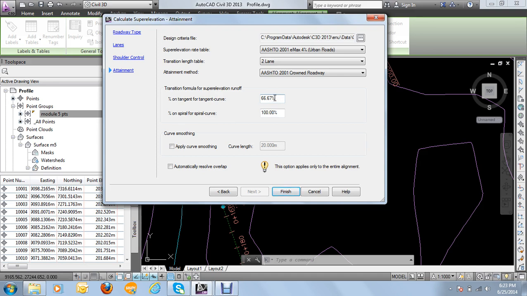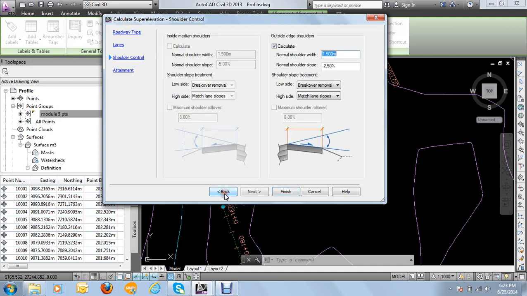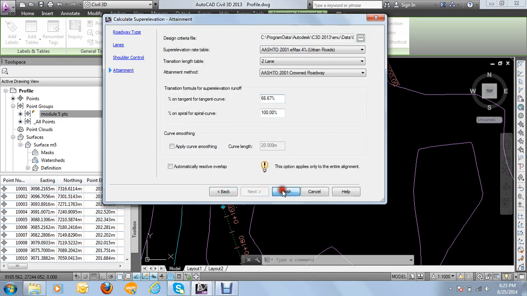In our manual we have even the formula, so you can just calculate. Maybe I will just check it and show you. I don't know if you use the same one. So all these things are the things that you should consider when you are designing for Superelevation. Then after I'll click finish. I'll click finish.